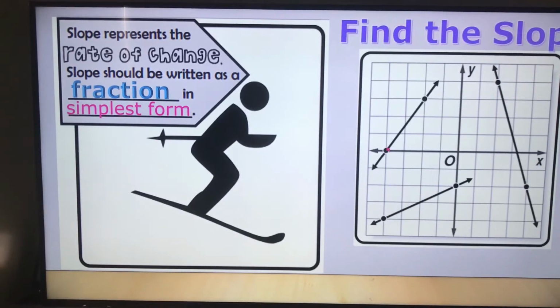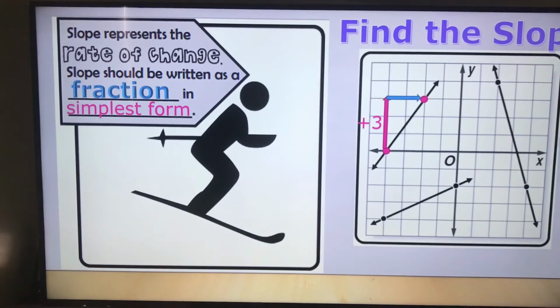Okay, I'm going to start at this first line. See where I just drew my little pink dot? We're going to find the slope of this one. I'm on the left. I go from the left point to the right point. Always. And I'm going to first do my rise. I'm going to rise up 3. How do I know that's 3? Because there's 1, 2, 3. You don't count the point you're starting at.